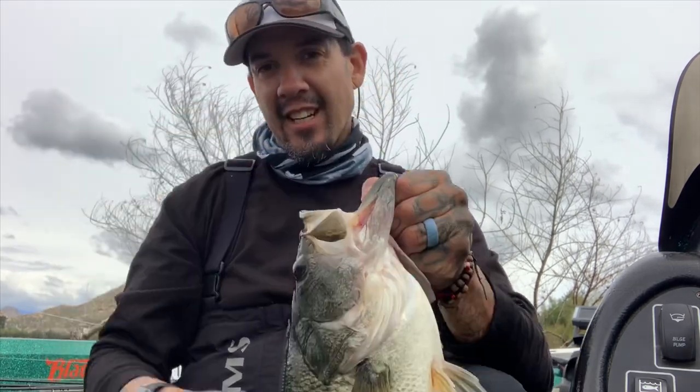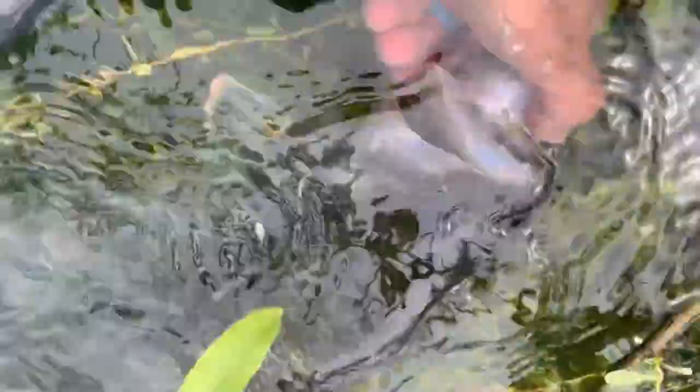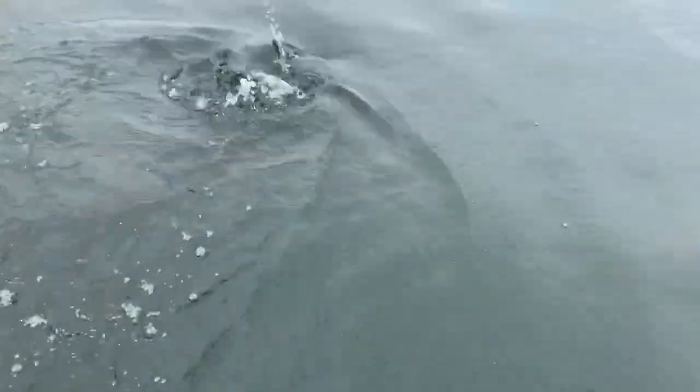I got her on a skinny Cinco, six pound test. Just threw it up in the cover, and that's how I got that big girl. Got the male first, by the way. Threw back to see if there was a female in there, and sure enough this big mama was in there. Let's let her go back so she can do her thing. There you go. She's so, so beautiful. Gotta love when you get a six pounder on the skinny Cinco on six pound test in the trees. Crazy. Getting them in the trees on the skinny Cinco, boys.